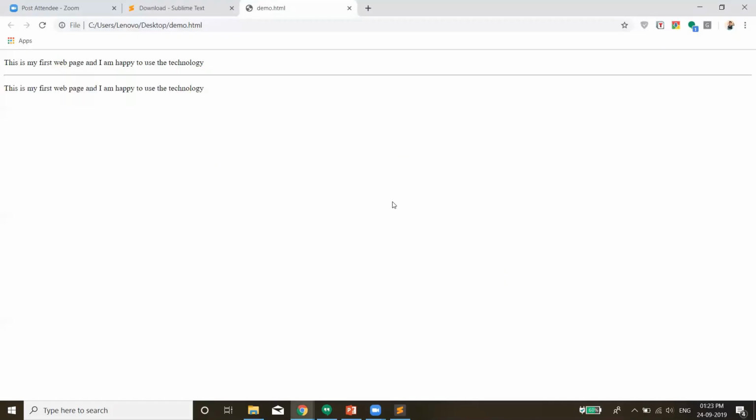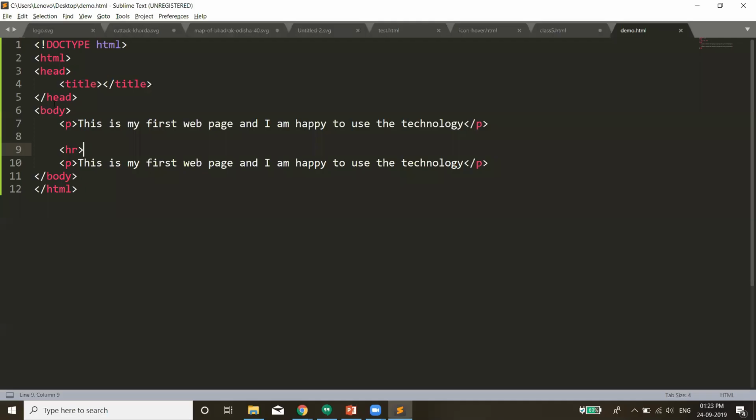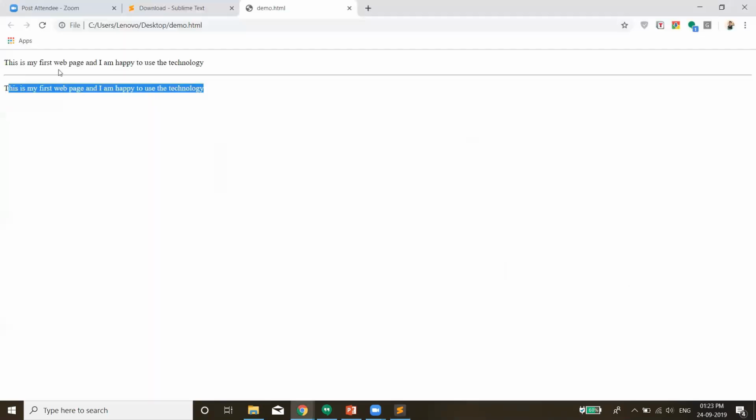This is my HTML, and this is also my HTML. The HR here means horizontal row. I will explain all the tags in detail in our HTML sessions. Before the horizontal row there is a line, and after the horizontal row there is a line.